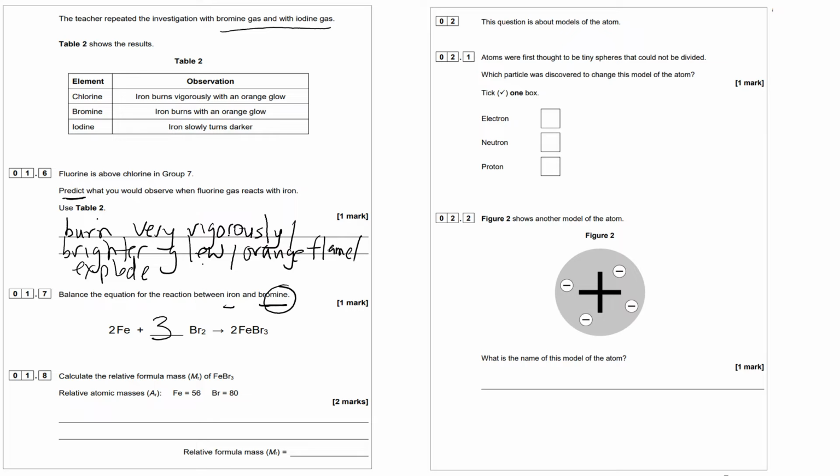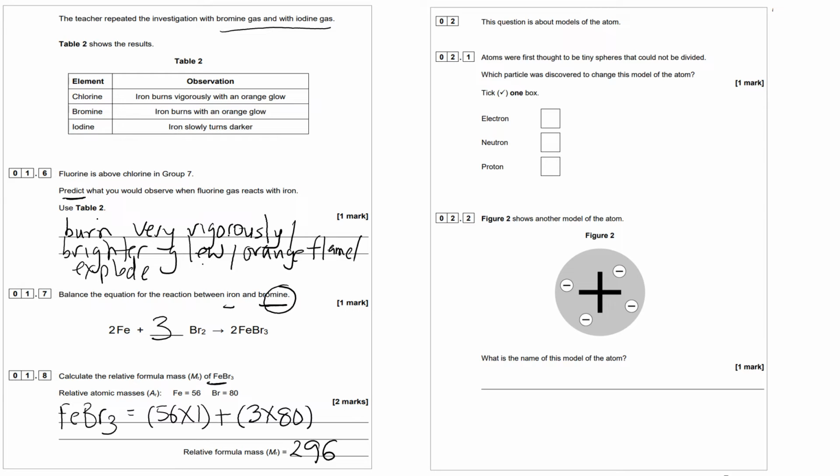Calculate the relative formula mass. So they have given you the masses here. So you have FeBr3. Now iron is 56, and you've got 1 of them, so you just do 56 times 1. Now we have 3 lots of Br, which is 80, so you're just going to do 3 times 80, and the answer is 296. So quite straightforward. It's good to write them out, then at least you can see how many atoms you have of each one.